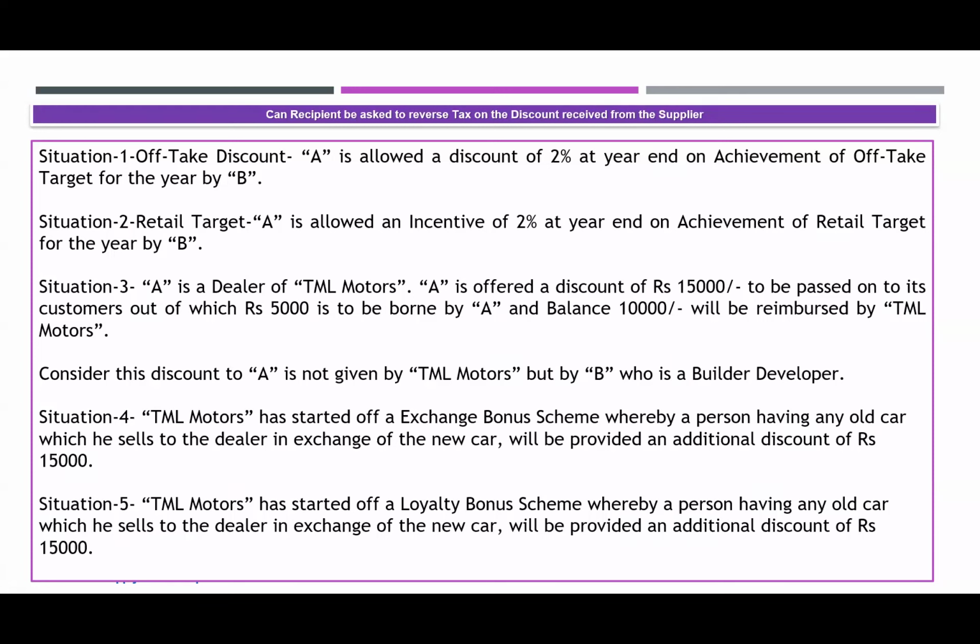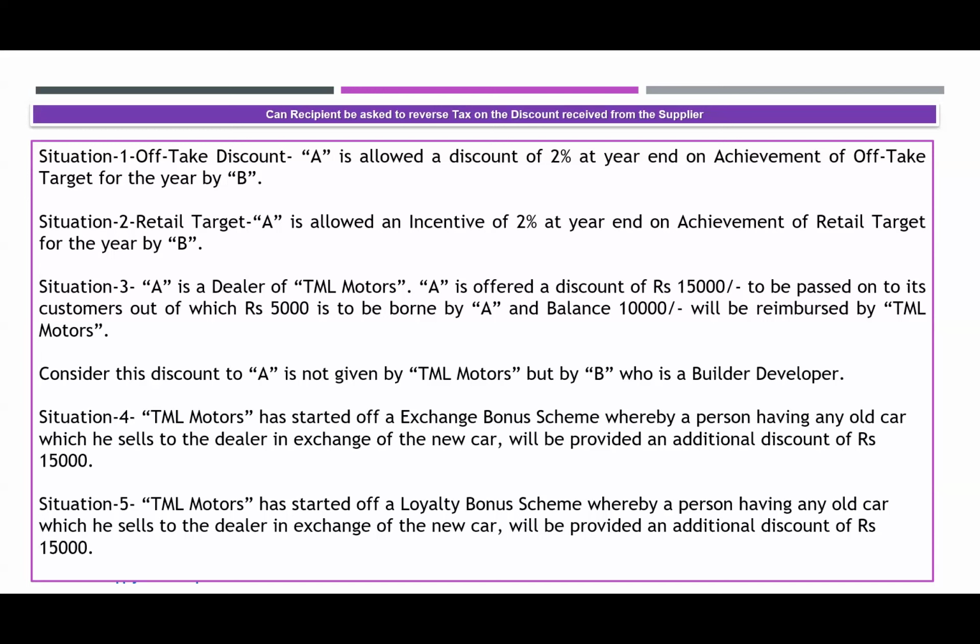The question comes whether this 10,000 would be treated as a consideration. Again going by the same principle, this is nothing but a reimbursement of the earlier amount paid, because the underlying concept is the purchase and sale contract between the original equipment manufacturer and the distributor. Therefore, 10,000 should not be treated as a consideration.